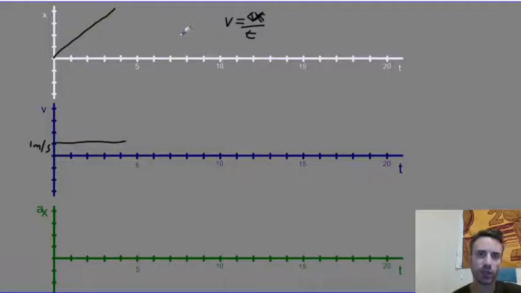And so why does that work? Well, slope is rise over run. It's how much it goes up versus how much it goes over. So it's x divided by t. And so anytime that you have any equation at all, ever, where you have one thing divided by another, take the thing in the numerator, put it on the y-axis. Take the thing in the denominator and put it on the x-axis. Graph it, take the slope, you've got your answer.